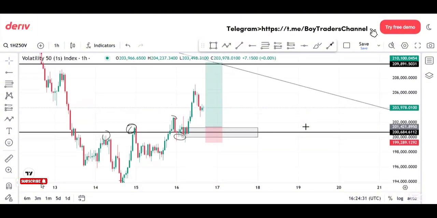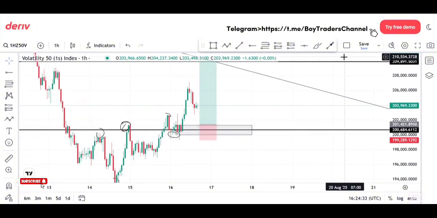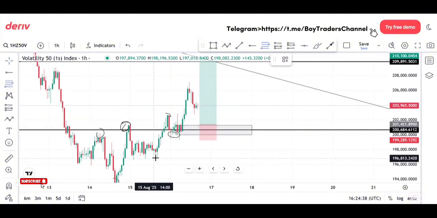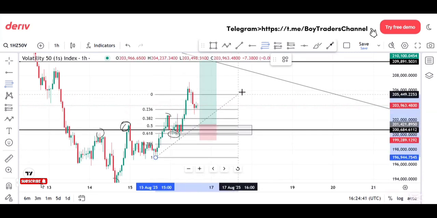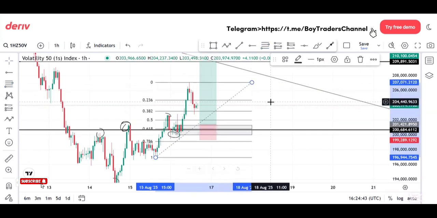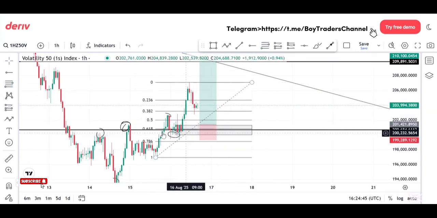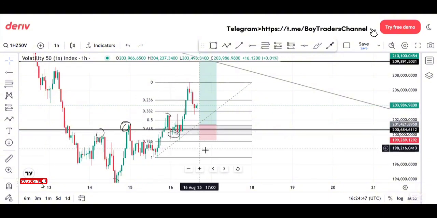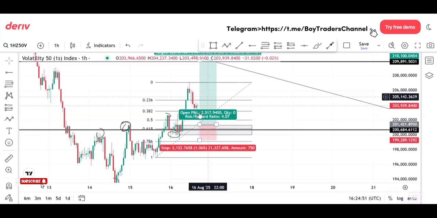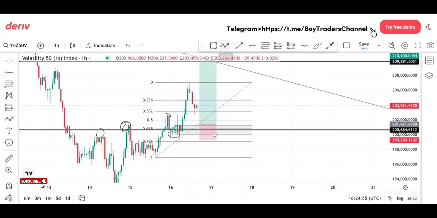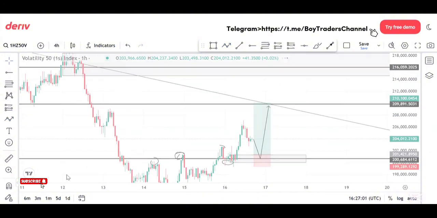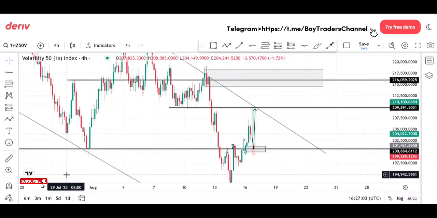For extra confirmation, I think we should also bring up the Fibonacci retracement to this recent swing low. We place it here, extending to the recent swing high, and you can see that the 0.618 fib retracement level aligns with our buy zone. So there's definitely a buy possibility from this point. If price can drop into this zone, I'll be looking out for the buys on the 51S index. Short-term buys for long-term sells expected.